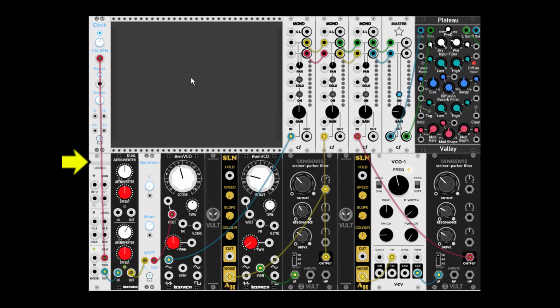So here we have Utilities from Audible Instruments, and the bottom section here is the sample and hold section. Now if nothing is connected to its input, it will sample the signal from its own pre-wired white noise generator, which means sampling from a signal that contains all of the frequencies of the spectrum. The random voltage is going then through an attenuator to a quantizer, and from there to the volt per octave input of an Even VCO, and by that randomizing its pitch, and this is how it sounds.